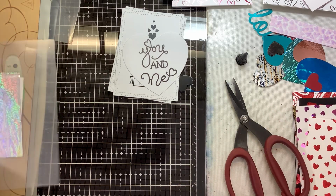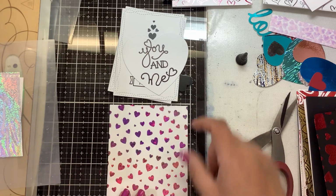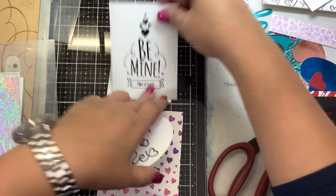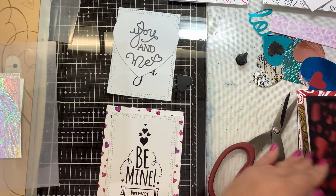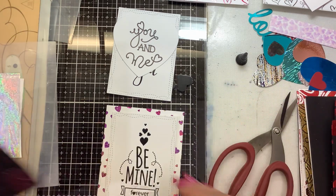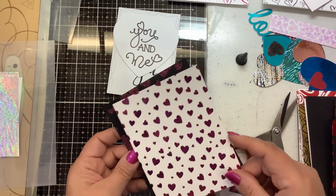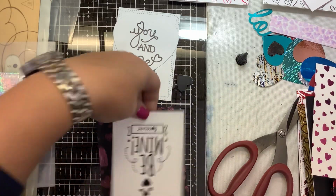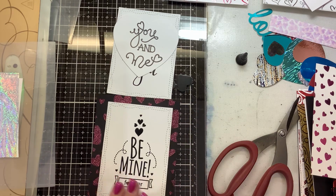Okay, this one just came out while we're waiting. Let's look at another one. Oh, this one's cute. See, then I feel like we're covering up too much of the hearts. See, this would look cute on here, but that's because these hearts came out so dark. Maybe we do this one on there. We need something bright on there.